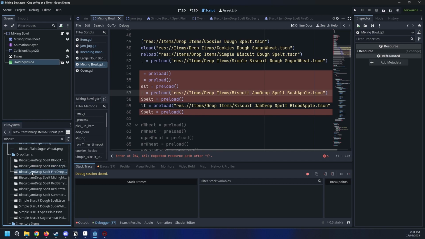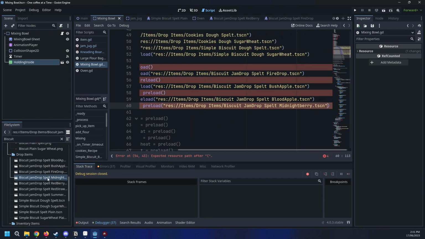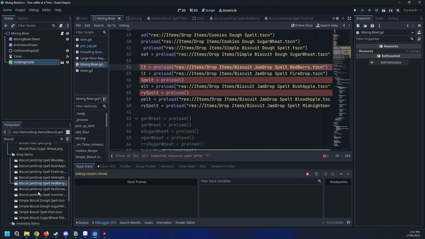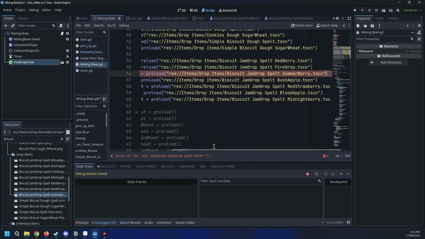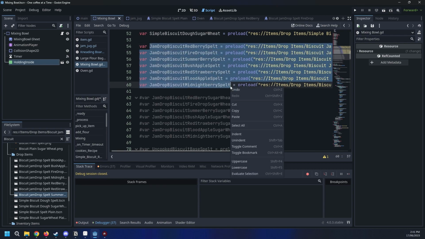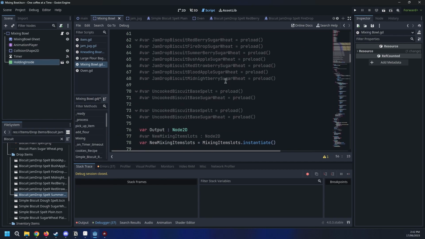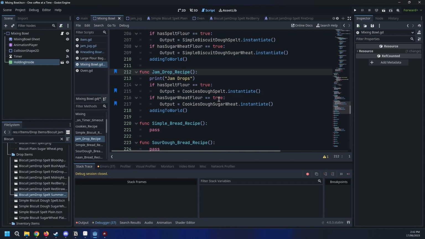Bush apple. Fire jar. This one. Red berry is the top. Strawberry. This one. And summerberry. Shit, I should have copied it before putting it all down. Yeah, definitely should have copied it. Oh well. Actually, I'll do the strawberry since that's the only one I can't spell yet. That'll be the most beneficial one to me. Now let's get to jam drops down here. I meant to make them available for those jams.